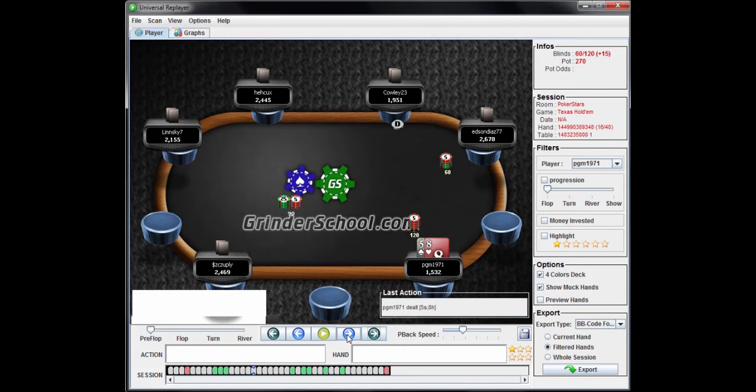Down to six-handed here. Just fold. That's what he does. Okay, I'm not sure what he'll do here. I wouldn't fold it. He may do so. He doesn't fold it. That's good.